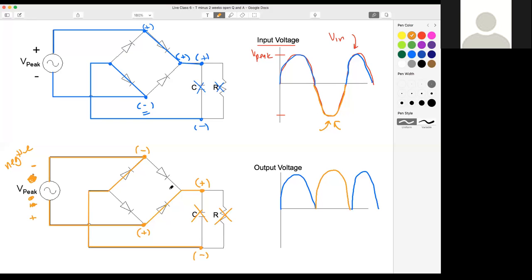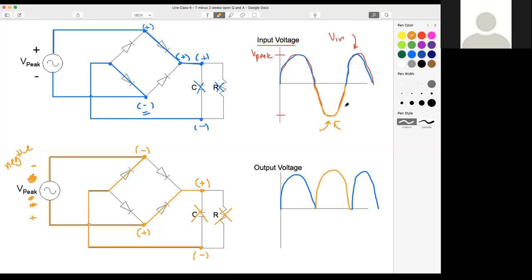So does everyone see how that works? Before we talk about these capacitors and this resistor, and essentially get into ripple voltage, does anyone have any questions? Especially Katie. Katie, do you have any questions on this? Because I feel like if you have questions, others will probably have questions too. Tons. Okay, go ahead. This is exactly what this live class is for. We won't spend a ton of time on it, but we can definitely pinpoint a couple of gaps. So Katie, go ahead. Let me know in the chat.